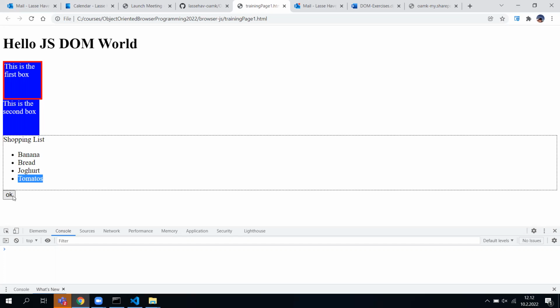There is no difference in that. You don't need to have a button to deal with click events.